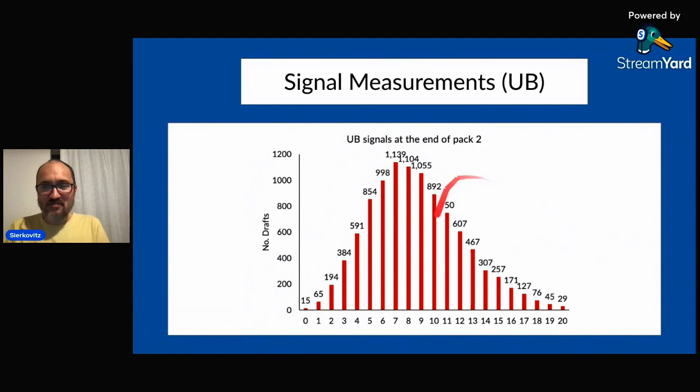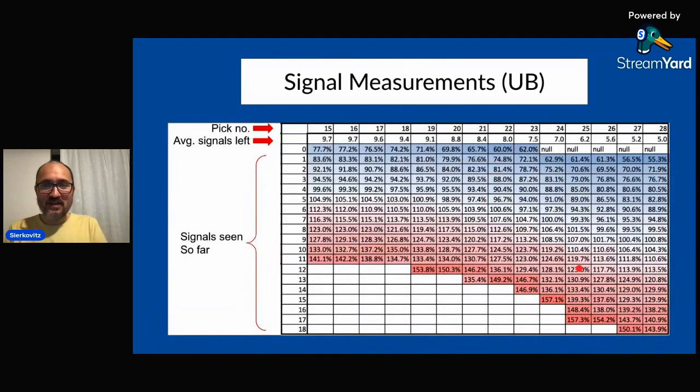But a good half of the drafts will have 10 and above signals. And again, we can come back to the weird color table, and you can see, well, if it had 13 signals in blue black at the end of pack 3, you'll see 20% more of the future signals. So that means that instead of 5, you will see 6 of them in the last pack on average. So you will still get 6 good cards.